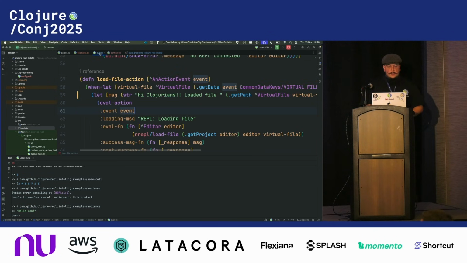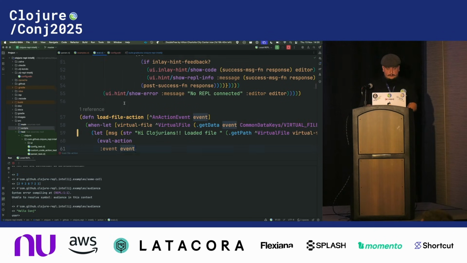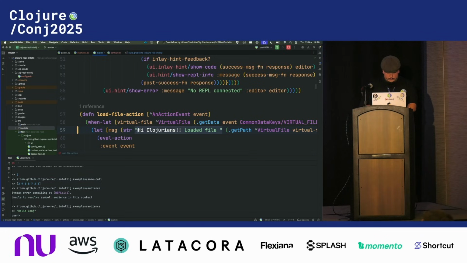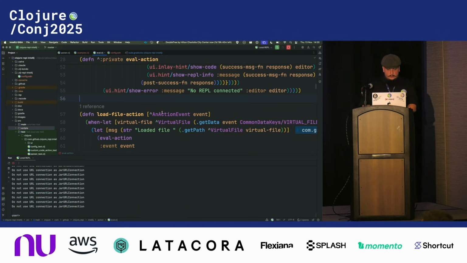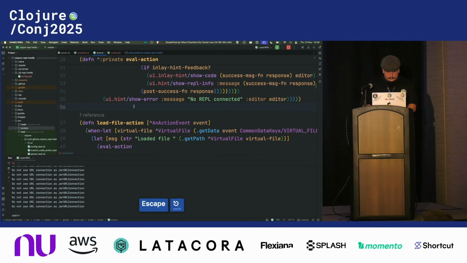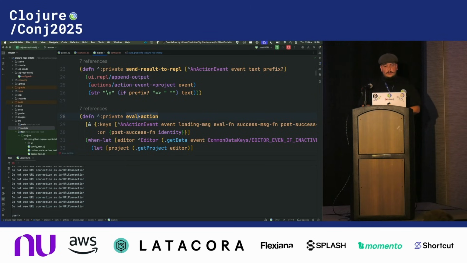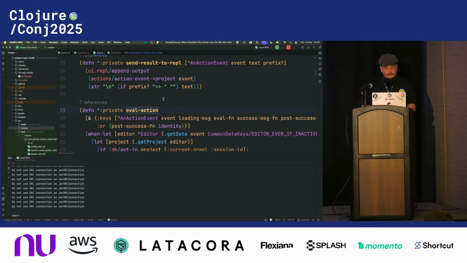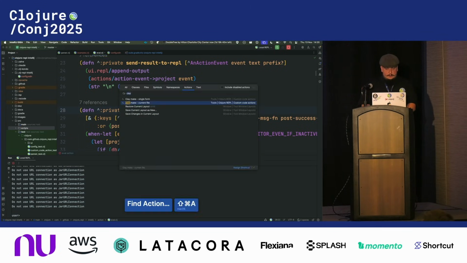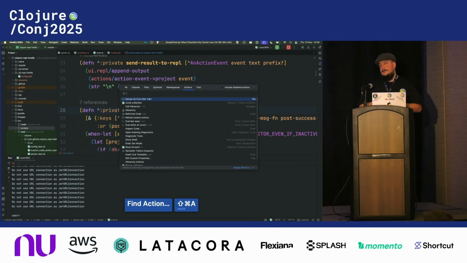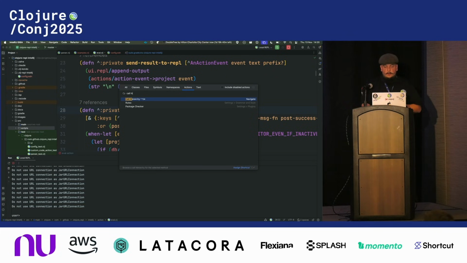Another feature that I want to show is, let me just move this. I will load the file here. Okay. So I can go here in the eval action, and here is how I open the actions on IntelliJ, and I can open the call hierarchy.